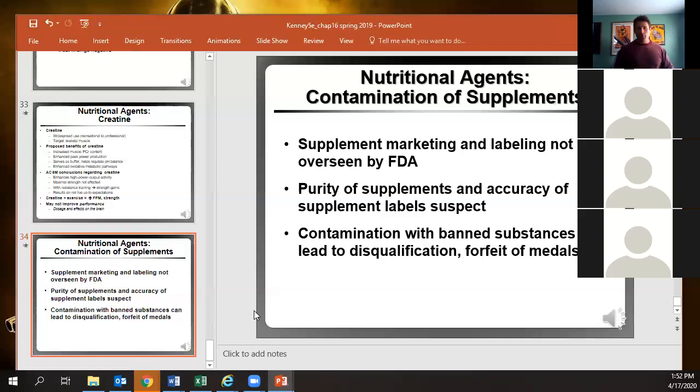So if and when SARMs are developed well enough that they really do work like testosterone, but only on muscle, tendon, and bone, effectively what we're looking at for performance metrics, I want to give that to my mother because she is getting close to 70. Her muscle mass is not great. Her bone mass and strength is probably not great. And so if I can give her a drug that gives her the performance advantages of testosterone without the androgenizing effects of testosterone, I'm going to do it because that's going to be useful.